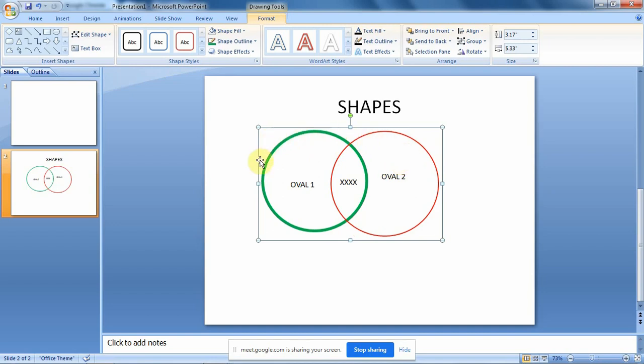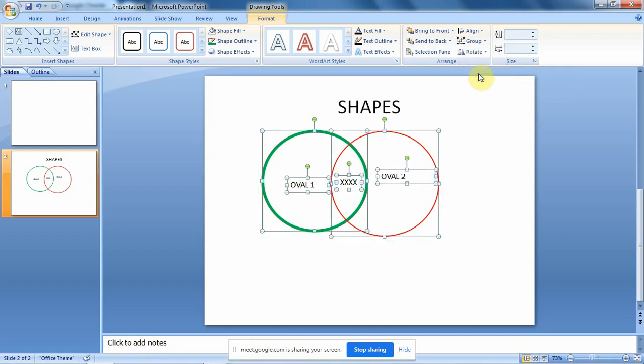If I don't want these shapes to be grouped, then just select, go back to Arrange, Group, and work with this group option. Click there. This time round the group option is inactive. The reason is these shapes are already grouped. What you can only do is to ungroup them to make them individual objects. Click.